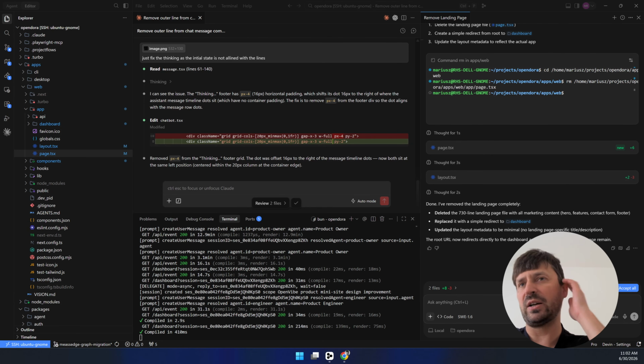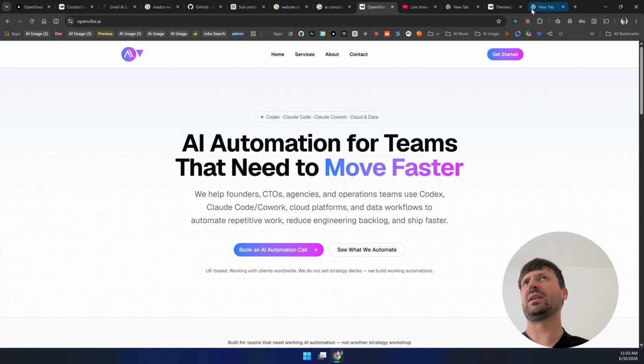And then we refined the prompt, but then we used Opendora itself and its agents to deliver, using Big Pickle, which I think is DeepSeek. I think so. It's OpenCode DeepSeek.